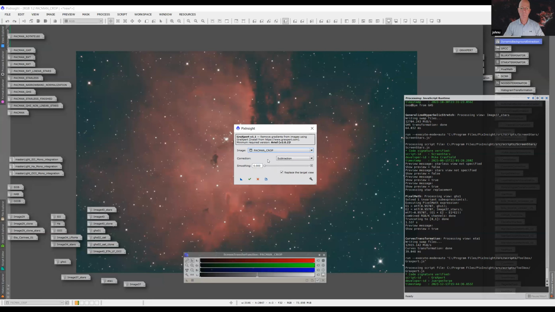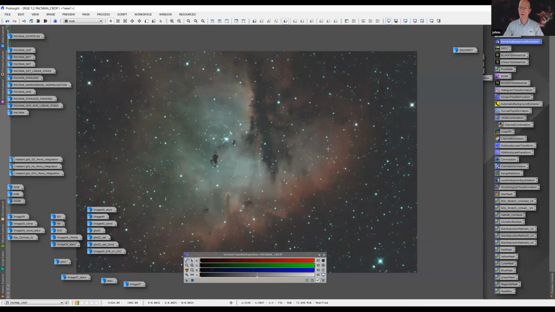So this is a pretty even image. The more background noise pollution and vignetting you have in your image, the more this is going to be apparent as to how good it works.